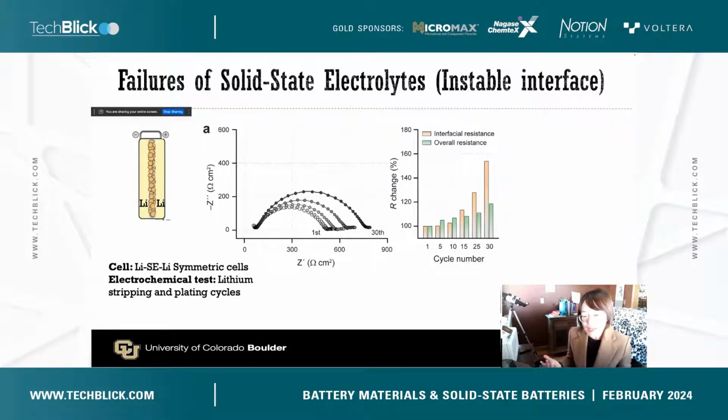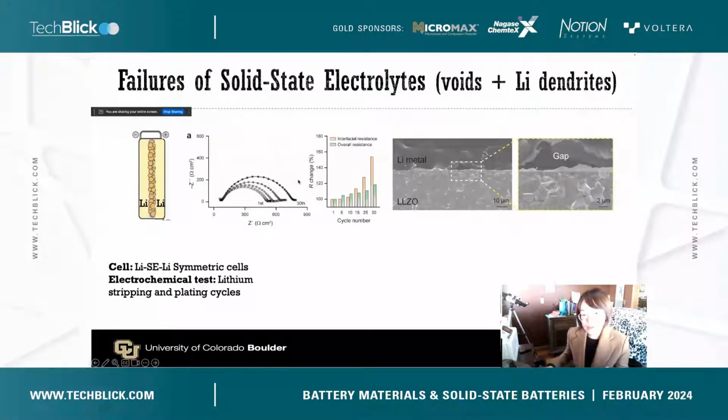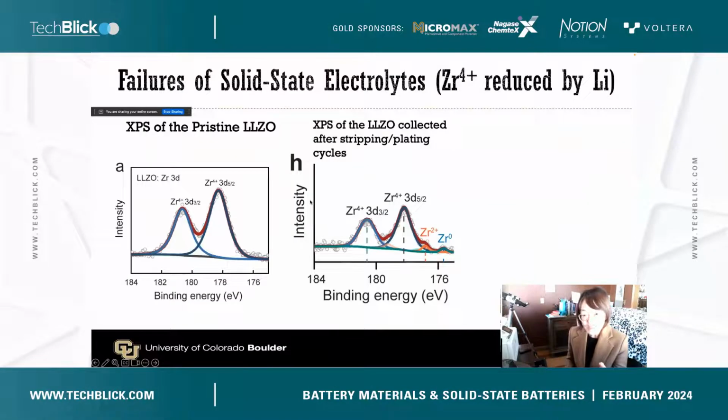And why does it happen? First, Eric already mentioned the gapping and the voids between the lithium metal and the solid state materials. And there's probably something else I want to mention. Let's take a look at one more thing. This includes interfacial resistance: for example, if there's a gap, the resistance will go high, and it continues growing. Particularly, this morphology imbalance or morphology instability causes the impedance to continue growing. And how about the surface chemistry?